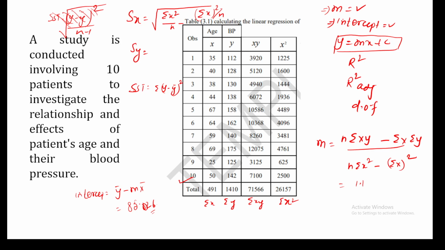So we will have the equation y is equal to mx plus c. M we have 1.13, that is x, age is here, x plus 85.026. So the regression coefficient, that slope, indicates that as age increases by 1 year, the blood pressure will increase by 1.14 times.